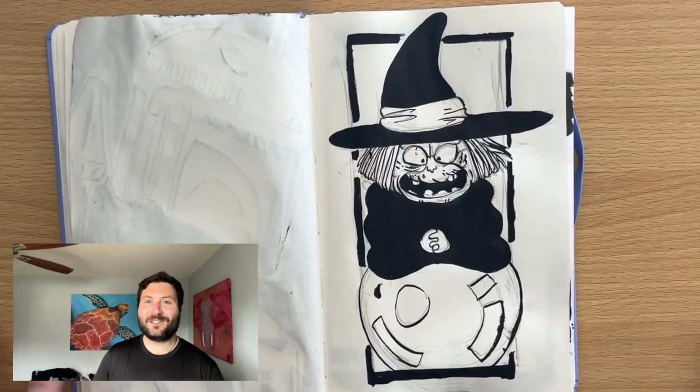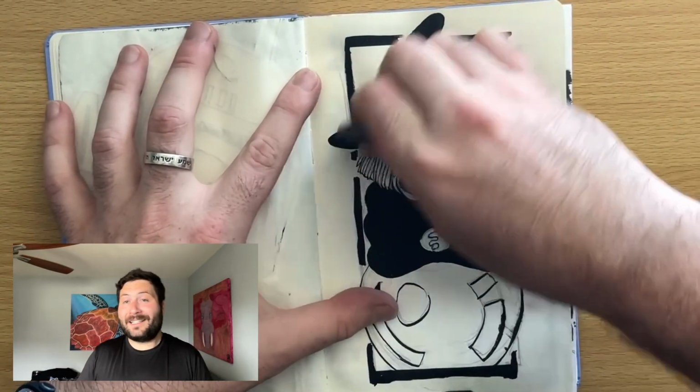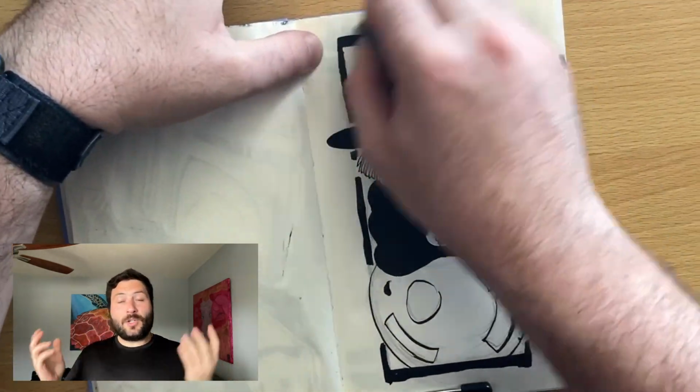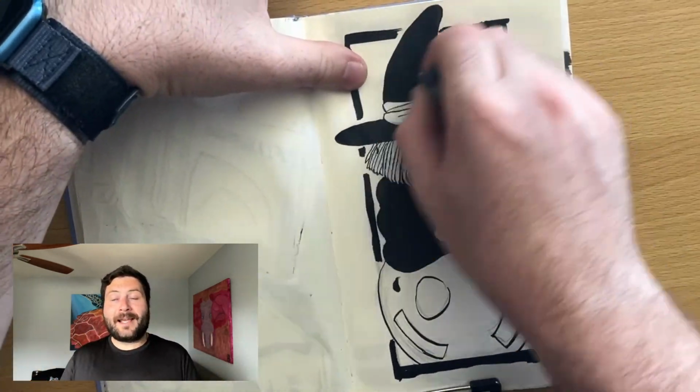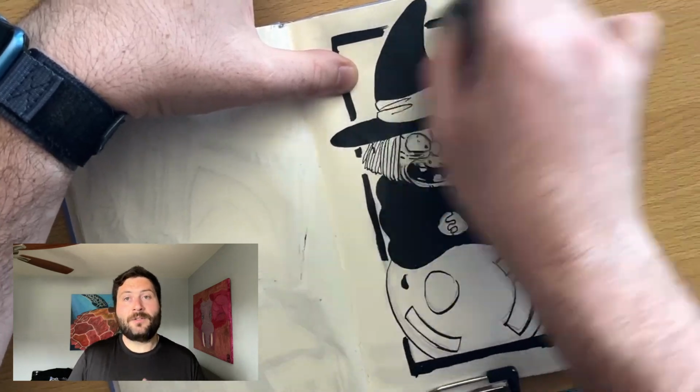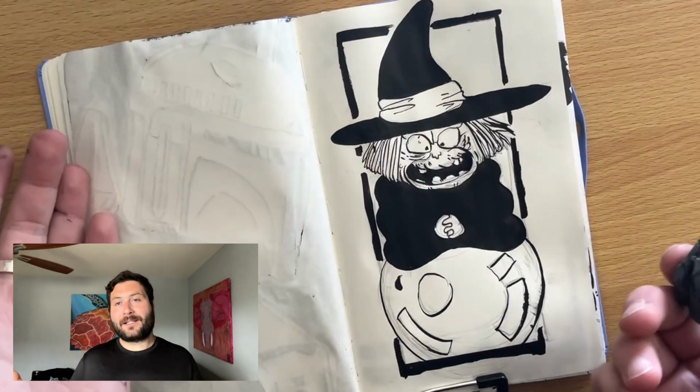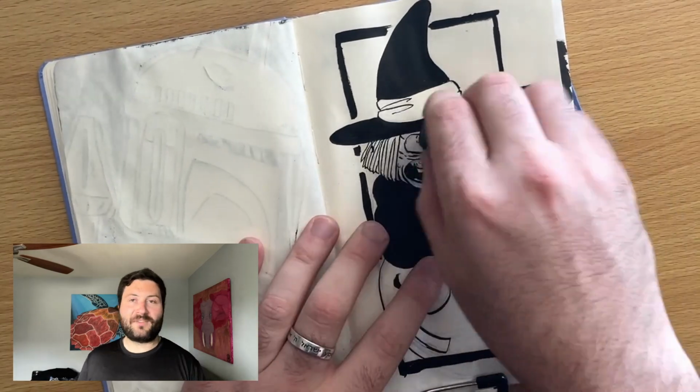Now, the last thing we need to do is wait. We have to wait at least 20 to 30 minutes. That is what I recommend before you all erase. Doing so will allow your ink to set and dry into the paper. That way when you erase, nothing will lift, smudge, and tear. So I always like to wait that long, just as a safety precaution.